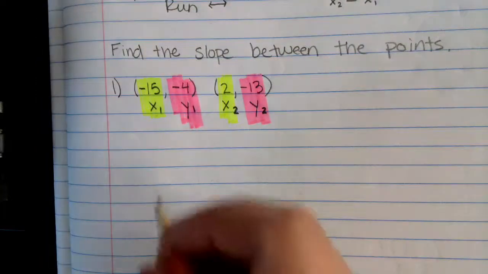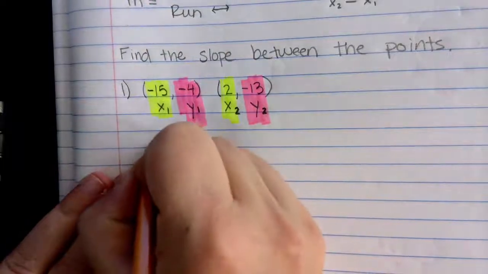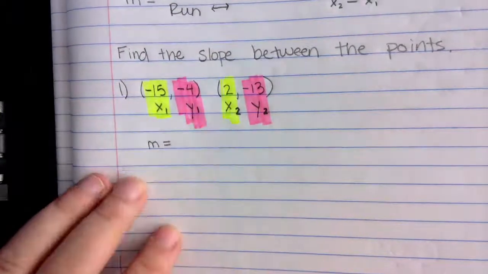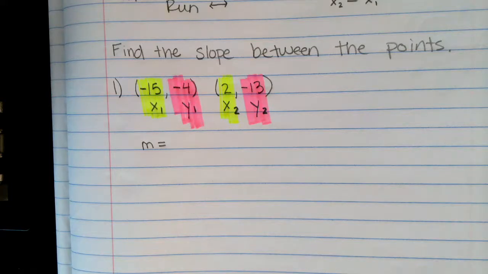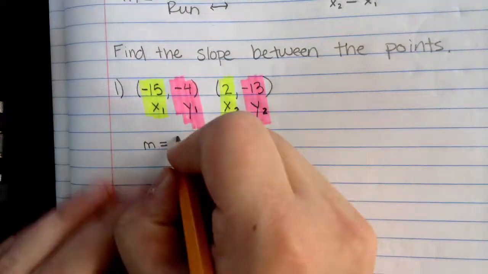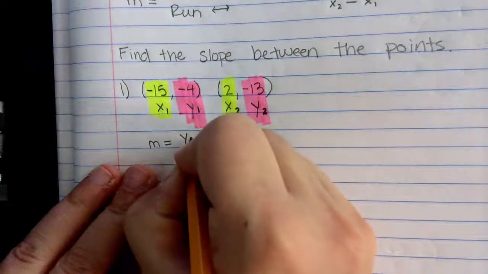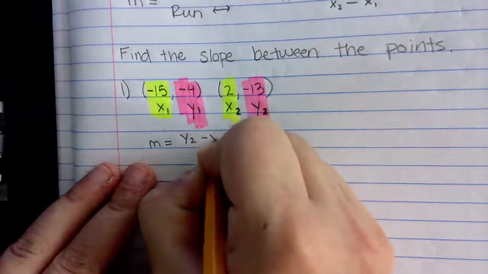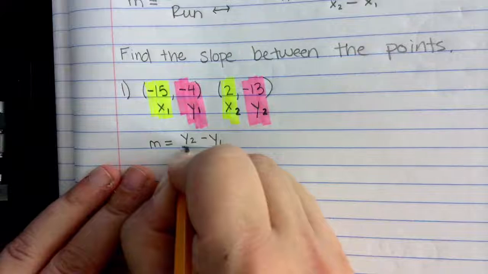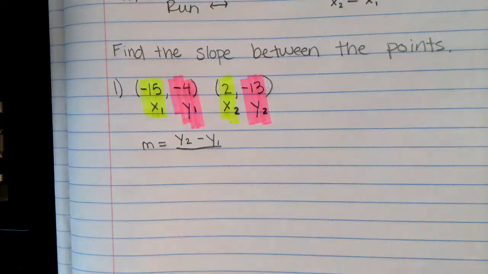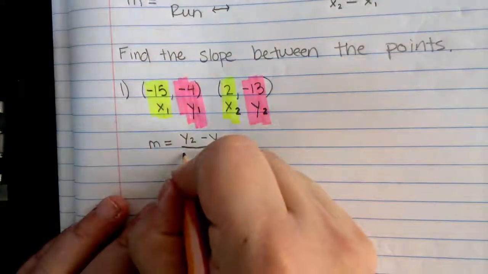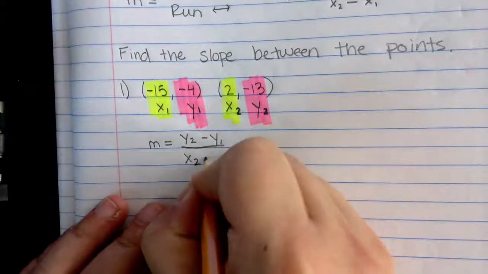All right, so we have M equals, and we're going to just rewrite that formula so that we get that really ingrained into our brain. So how does that formula start? Y1 minus Y2. Close. Y2 minus Y1. It always goes 2 and then 1. I don't know why. Someone decided somewhere. Over X2 minus X1.